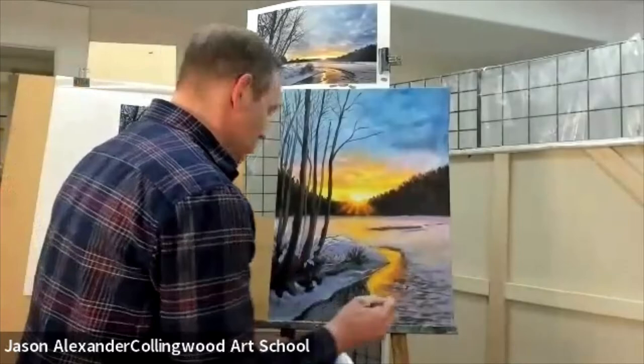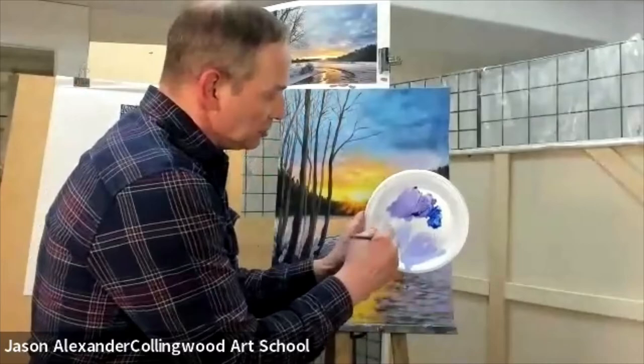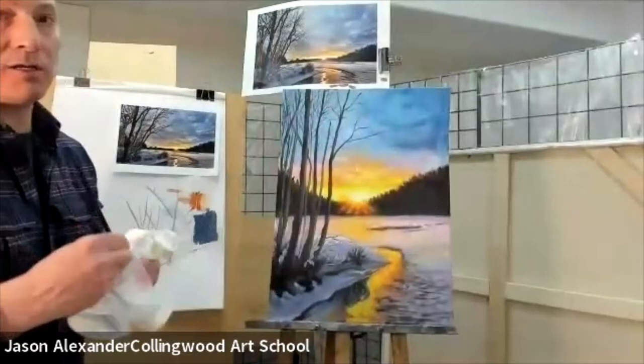Anyway, I got a little deeper purple in there. Let me go back to my white. I need a lighter purple now than the lighter purple that's being shown. And it's almost on the blue side. I got to clean my brush. I got glue coming through the back of it. So once in a while, we got to give our brush a good clean. And it's getting there.